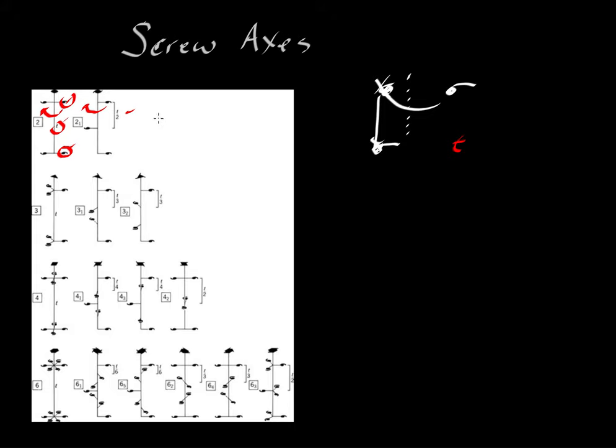So there's the possibility of a twofold with no translation, or we have a two sub one. So what does the two sub one mean? It means that it tells us how far to translate. So we are going to write it this way. We'll take this subscript and make it a numerator and take this and make it a denominator. And so we get the distance one half T. So we could do that with any kind of subscript that we see written on a two, three, four, six-fold rotational axis.